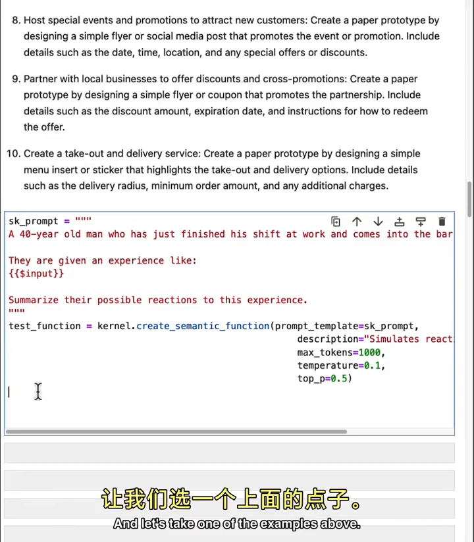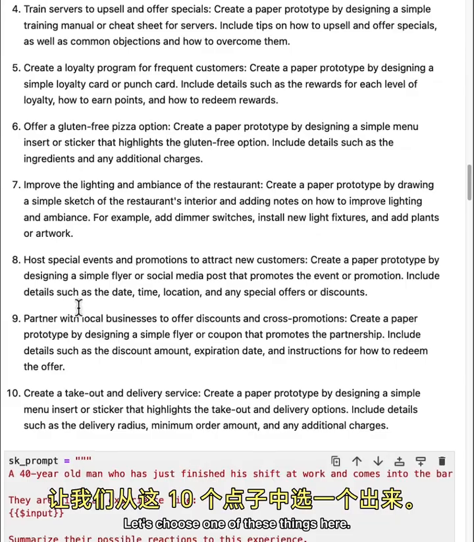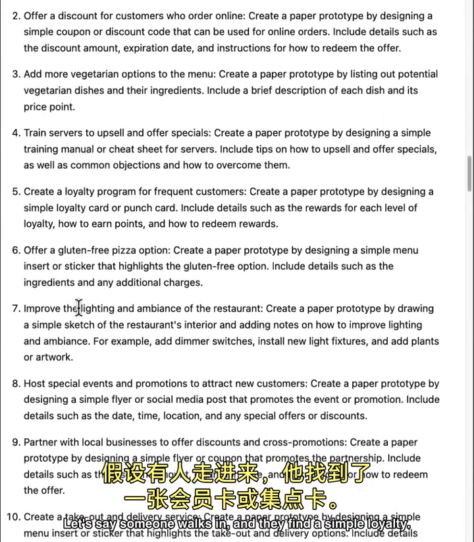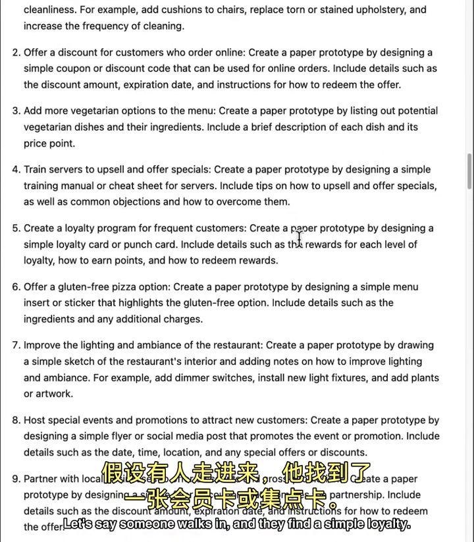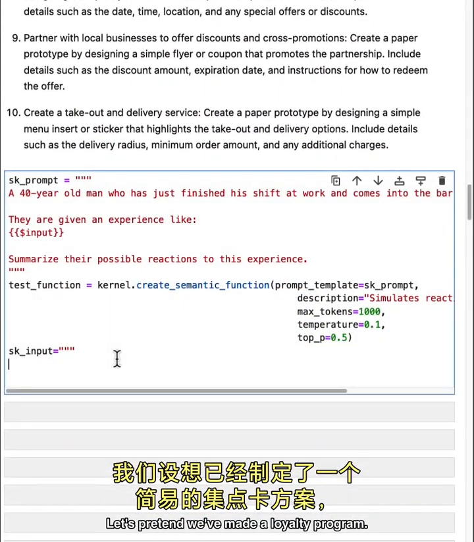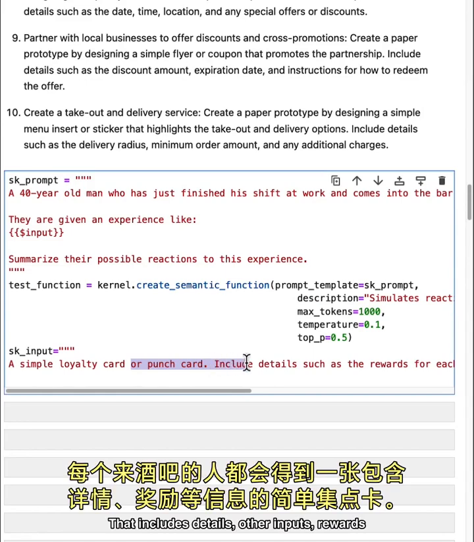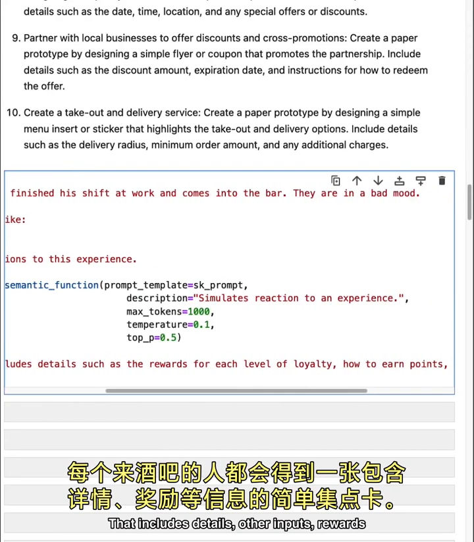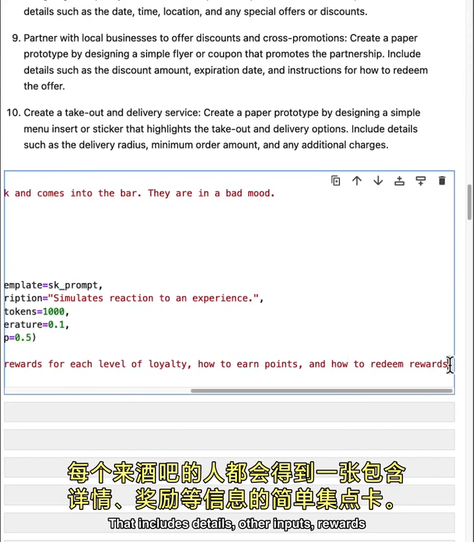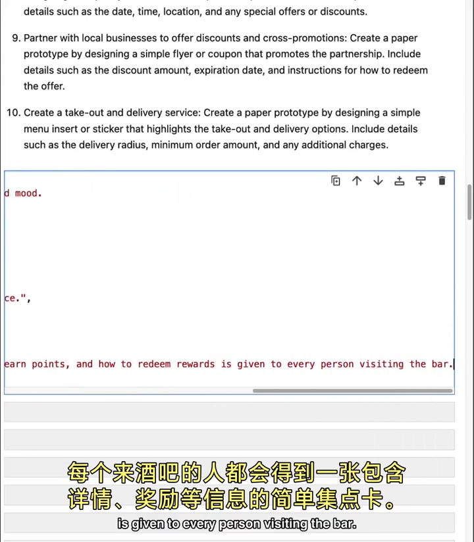And let's take one of the examples above. Let's choose one of these things here. Let's say someone walks in and they find a simple loyalty card. So this is one thing we could do. Let's pretend we've made a loyalty program. So a simple loyalty card that includes details, rewards, is given to every person visiting the bar.